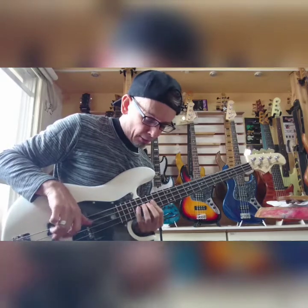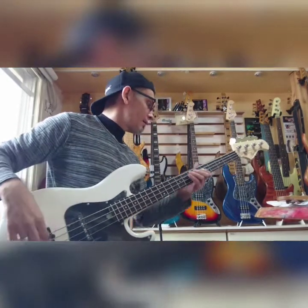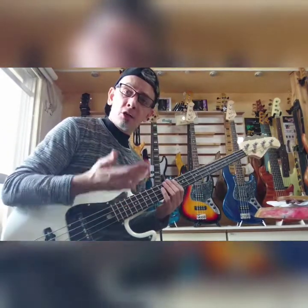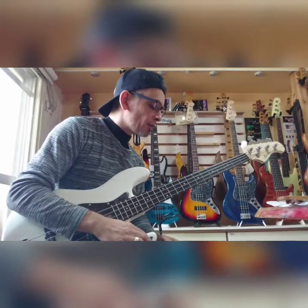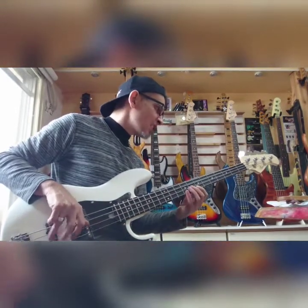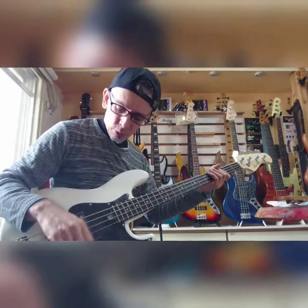Which is ridiculously low. So if you like to play with a light touch, you can set it up nice and low. If you prefer digging more, then you can go a little bit higher. I like somewhere in between, personally.